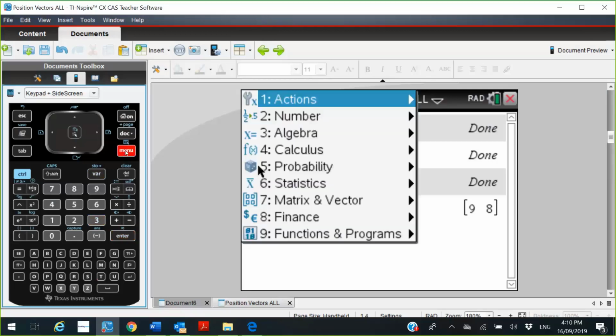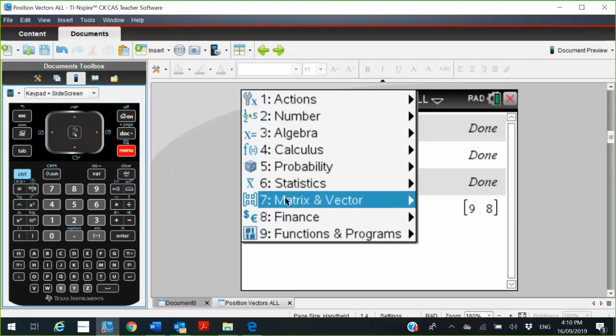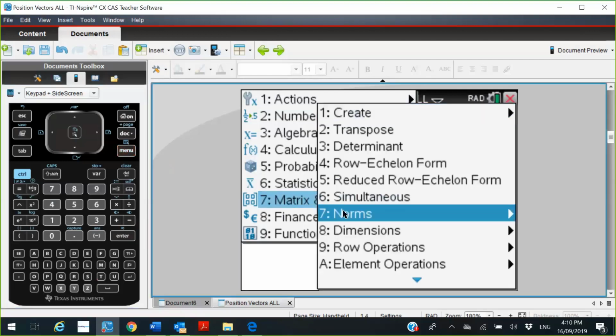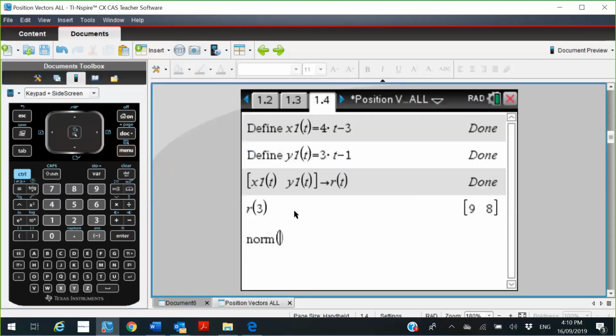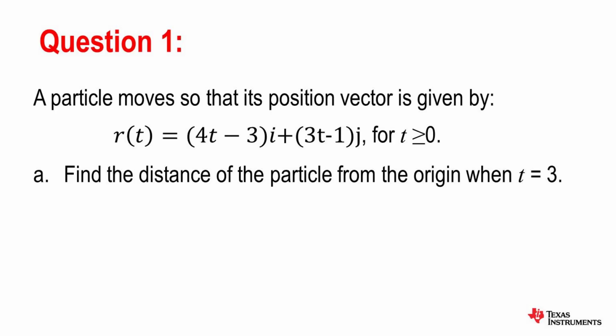So we'll go menu, matrices and vectors, and come down to option number 7, which is norm. All I have to do is press norm and press up arrow twice. The norm of r of 3 gives me the square root of 145. If you think about that, that's just 9 squared plus 8 squared, which is 81 plus 64, which is the square root of 145. So that's correct. That's the distance of the particle from the origin at time t equals 3.